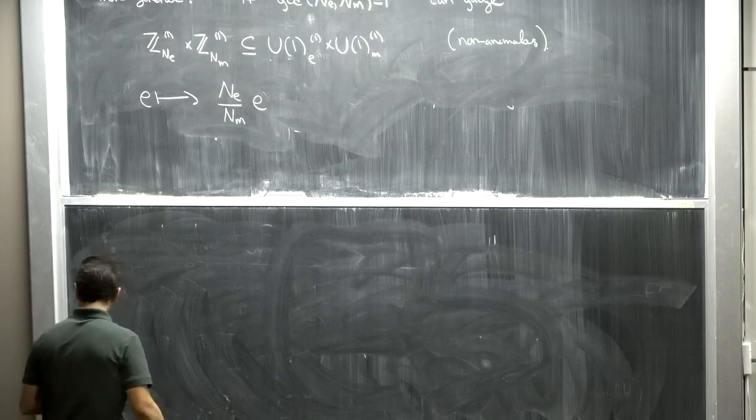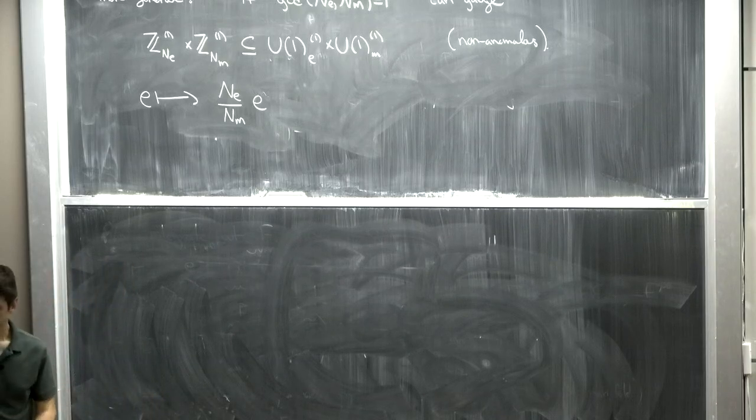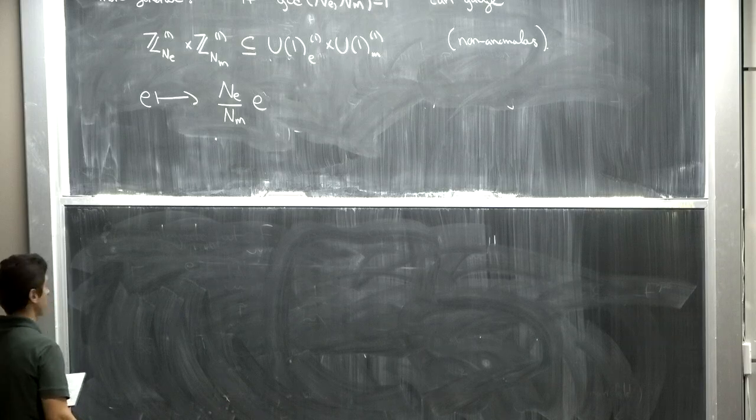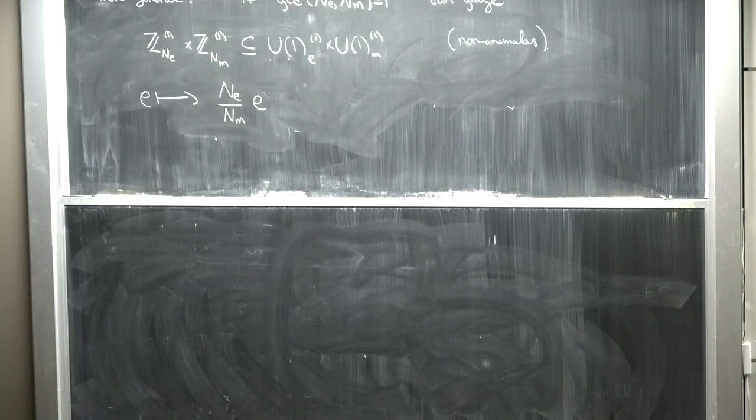But if I have the electric particle with charge N_E, would it still be the case, if I couple to a matter that is neutral under this? If you couple it to matter which is neutral under this, yes, it will still just rescale the gauge field. Okay, so we have these two tools, electric-magnetic duality and gauging discrete subgroups of one-form symmetry, both of which are doing something vanilla. They're just rescaling the coupling in some funny ways. But we can combine them, and that's what I will do now.